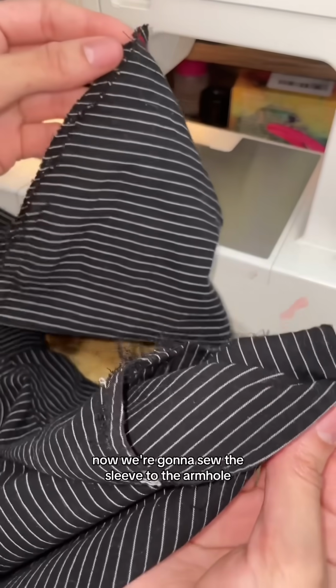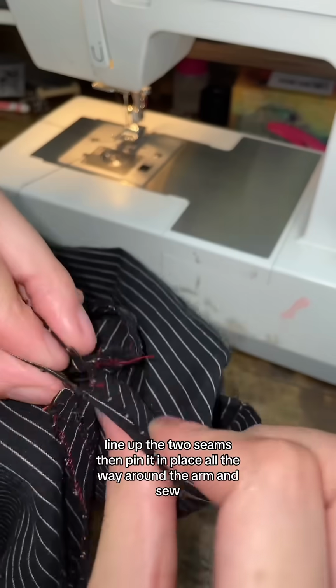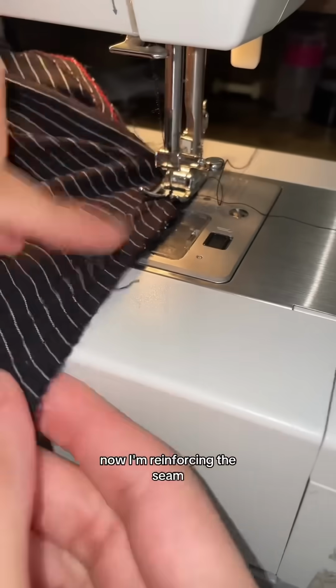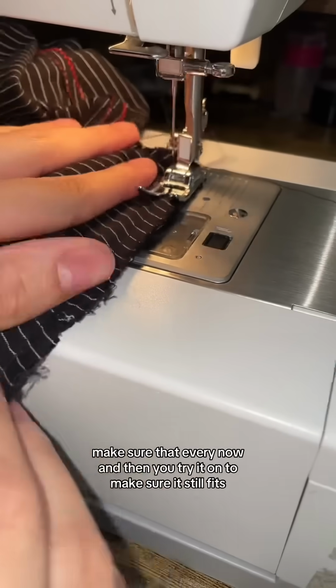Now we're going to sew the sleeve to the armhole. Line up the two seams, then pin it in place all the way around the arm and sew. Now I'm reinforcing the seam. Make sure that every now and then you try it on to make sure it still fits.